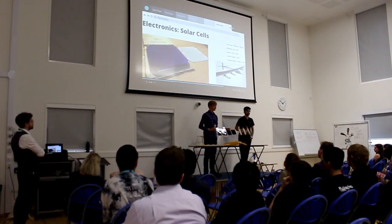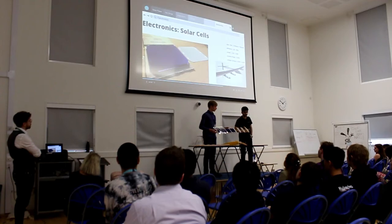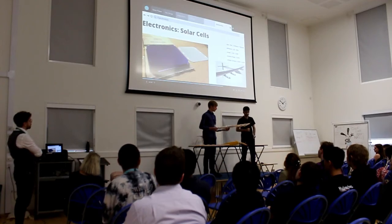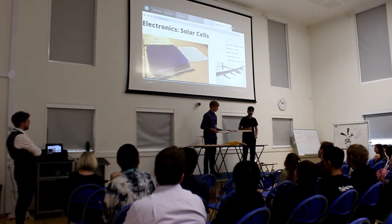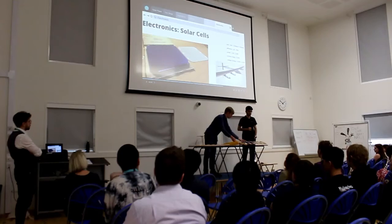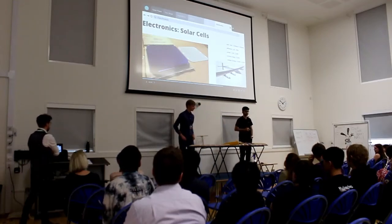So to the left, you can see a picture showing the front view and the back view of our solar cells. To the bottom right is a picture of Solar Impulse, which is the first solar powered electric plane to circumnavigate the Earth. And fun fact, the cells they use are the same exact cells we're going to use in our plane.